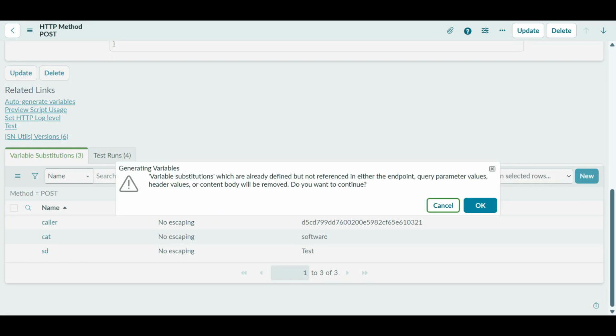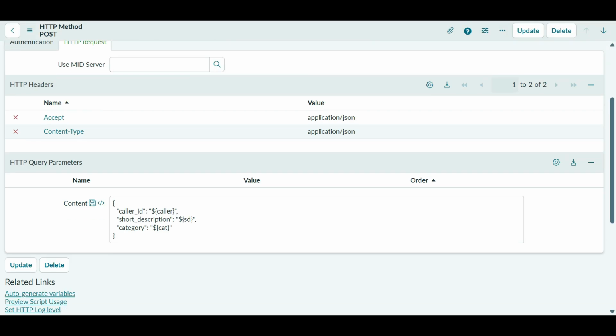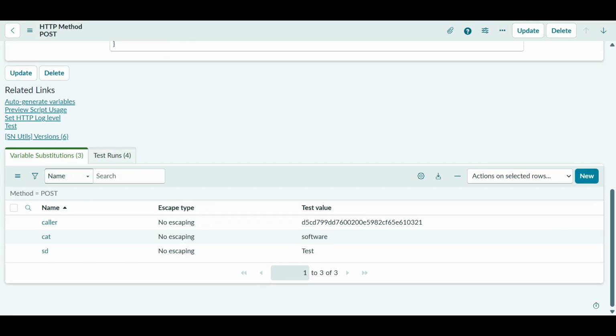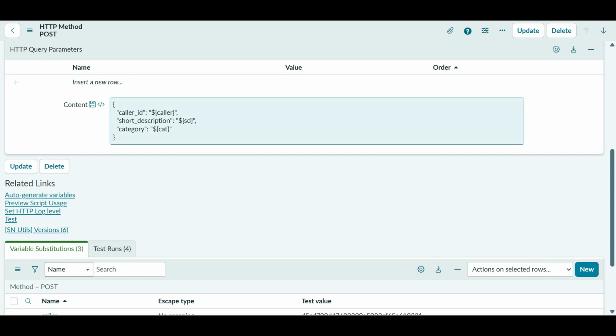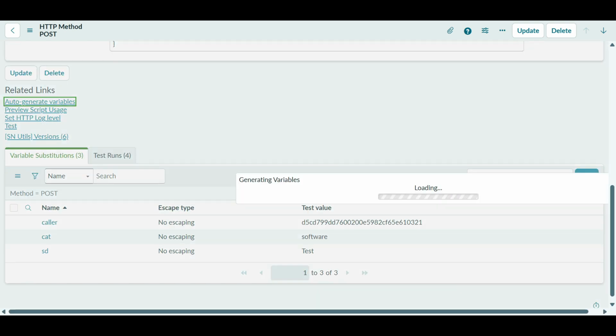Auto generate variable, variable substitution, which are good. Why this error is coming?